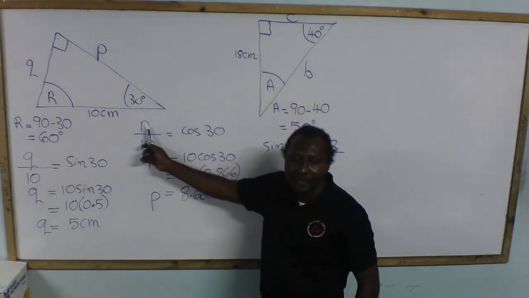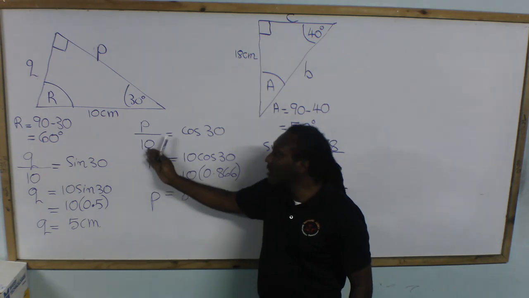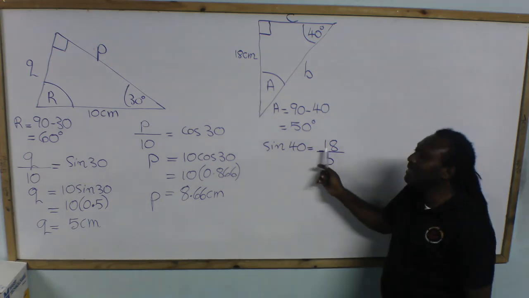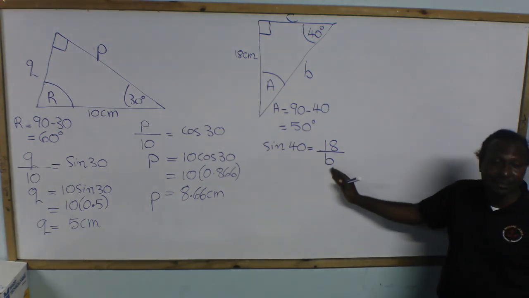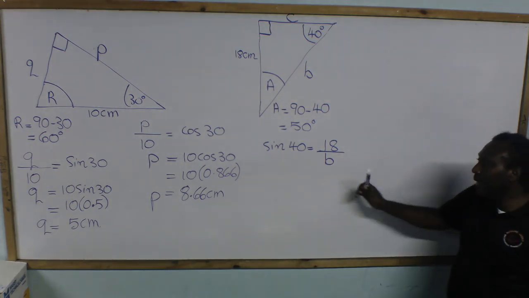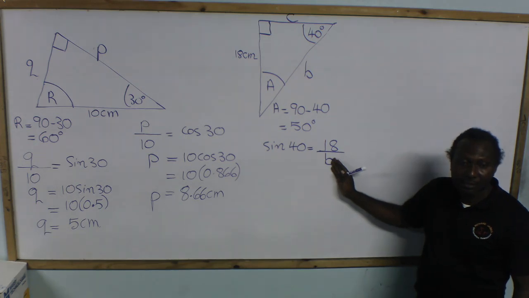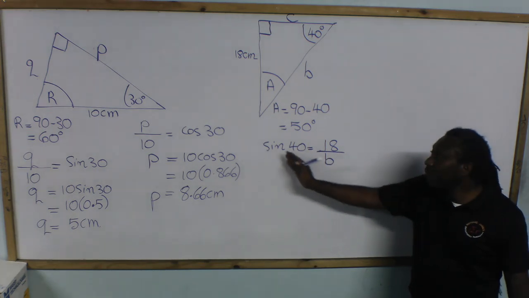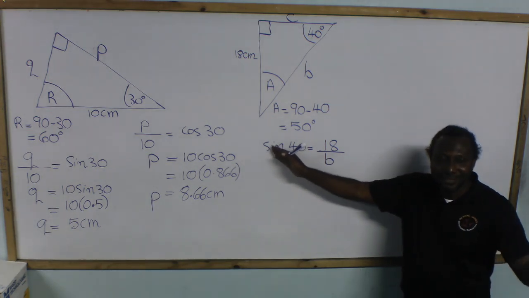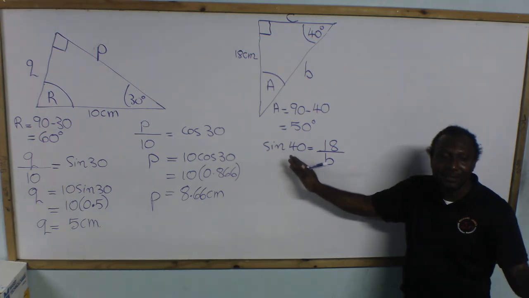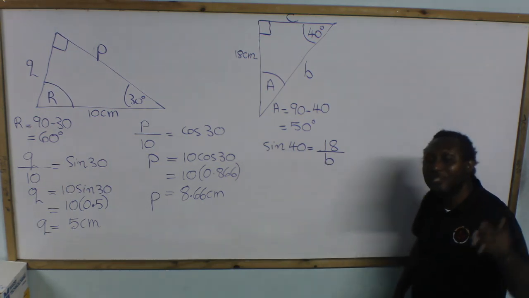Now, notice that when I have it in the numerator on the left hand side, we are dividing by 10. We just eliminate 10 by multiplying here, correct? In this case, we have it in the denominator, so we have it on the right hand side. We are dividing by b here. What do we do? Multiply by b, correct? And if we multiply by b, it will be where we want it, on the left hand side. So all that we need to do now is just divide by the sine 40.